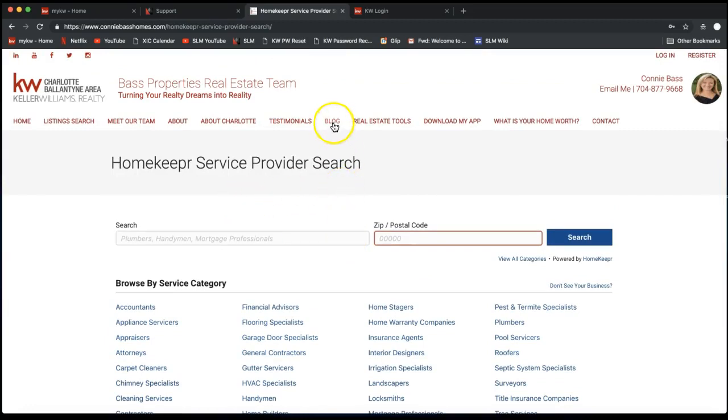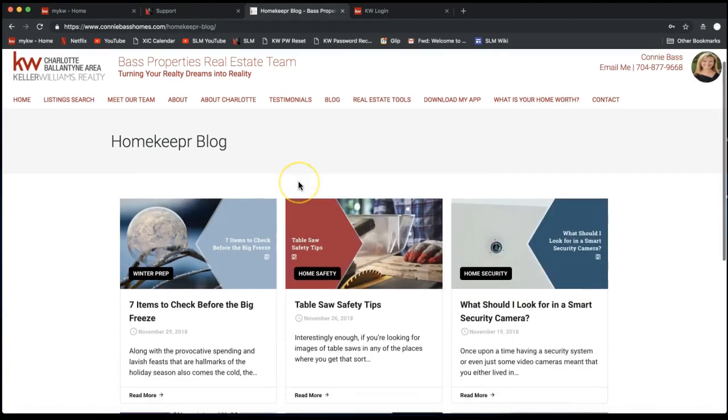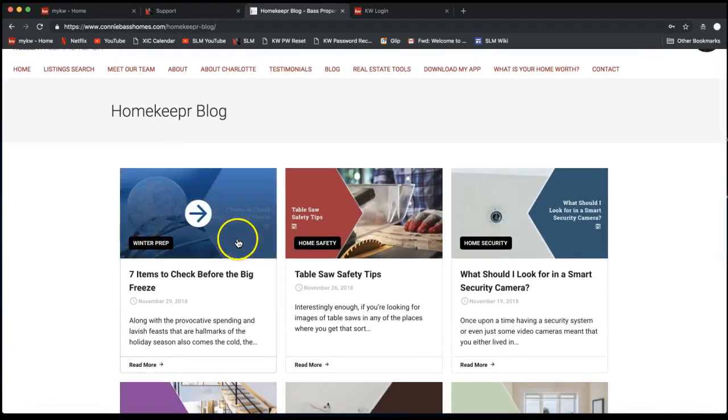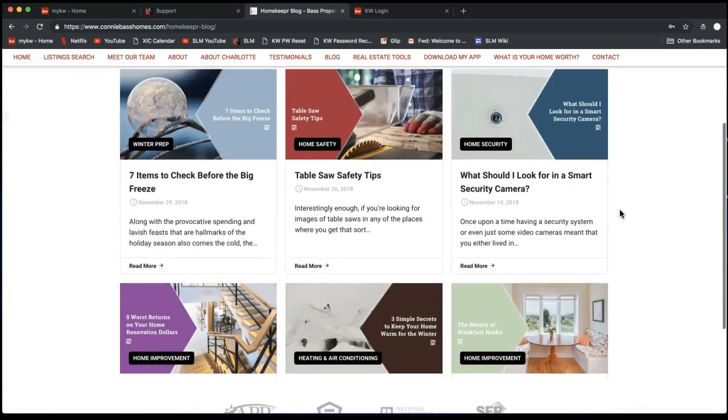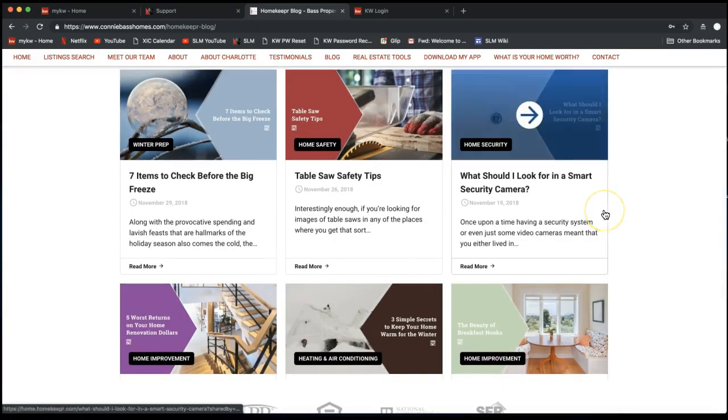The blogging feature, let me show you the Homekeeper blog. And I do really like this one. Again, this will add blog information to your site, and it adds updated blogs. There is a default blog that comes with your Playster website. However, it only does 5 default blogs and then it stops. So if you got your Playster website 2 years ago as a new agent, you don't have any more updated blogs. This Homekeeper blog widget will be posting new blogs and very great content from what we've seen, relevant to the housing market, of course.